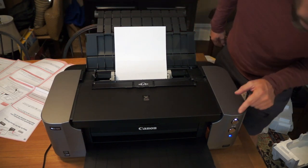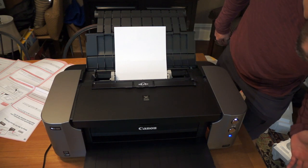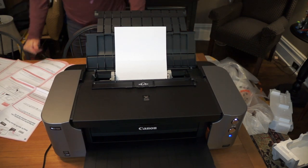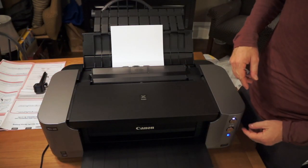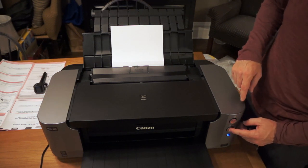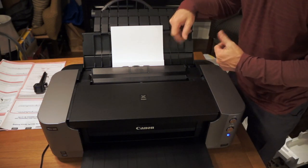Let us push. We got solid on this. Yep. This button here. Beep. Alright, we have a few more minutes and then we'll hold it down. We're like already into the troubleshooting steps, which always sucks, right? So once this thing turns solid, I'm going to hold this down, let this blink four times. 1, 2, 3, 4. Do it. Yeah! Woohoo!